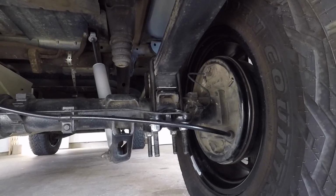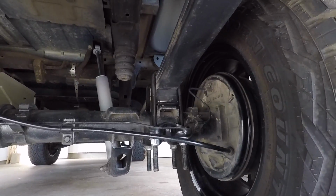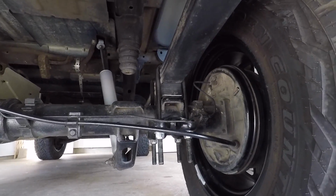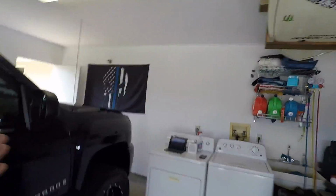So that's what we are going to fix today, and that's what Rough Country either needs to figure out or they have figured it out, and I just bought an old kit. So let's get that fixed today. I feel like I was just at this point not even a week ago, because I was at this point a week ago. Last week on the channel, what we did was pull the stock blocks out. At the end of the day, it translated to a rear end of the truck being much lower than the front, and I didn't really like that.